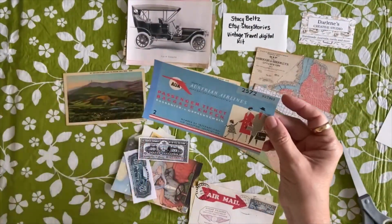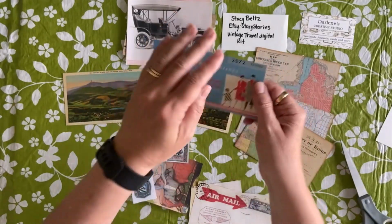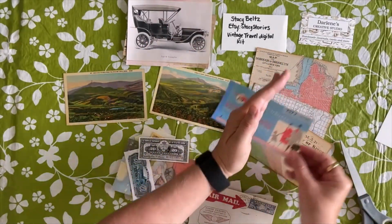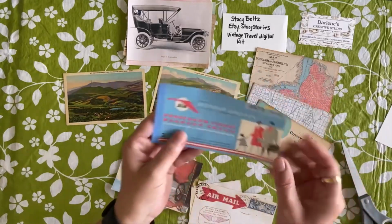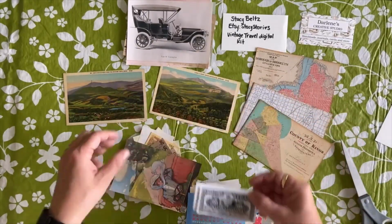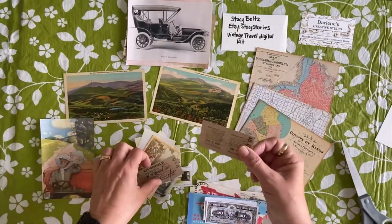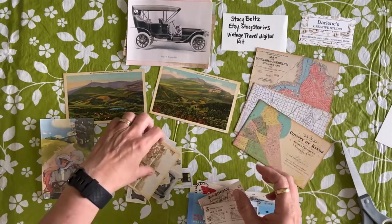Because even this one, as I was going past it, I thought even if I was to cut something like that off and have that on a portion of one of them, it would be kind of cool as well. So I've gone ahead and just cut out a few of them. There's some money. I love this lady, so I'm thinking of using her for something. And then I've got the railway tickets.